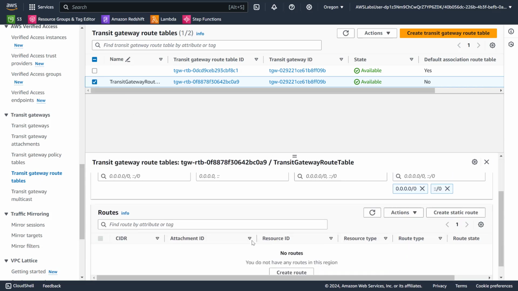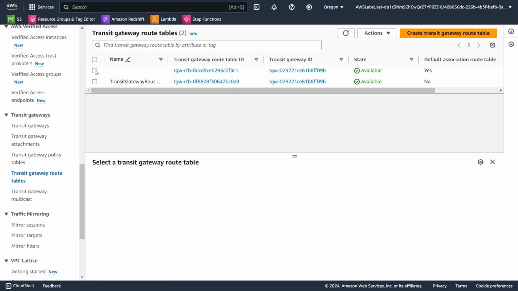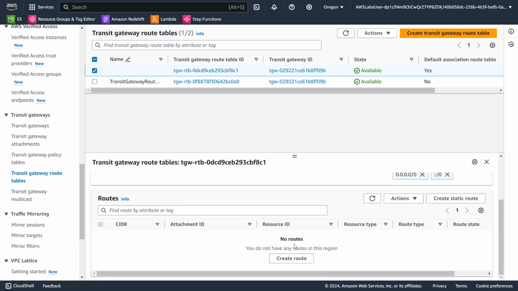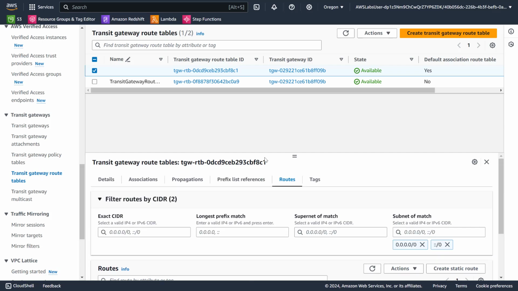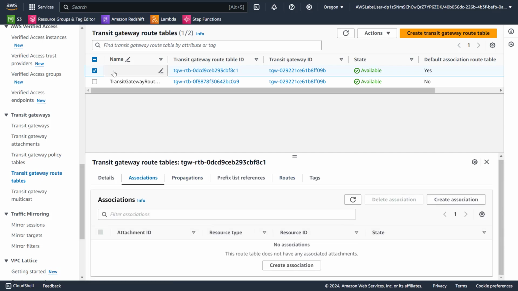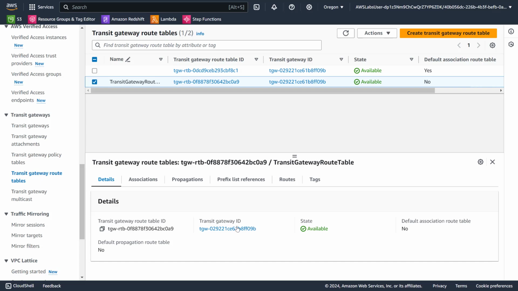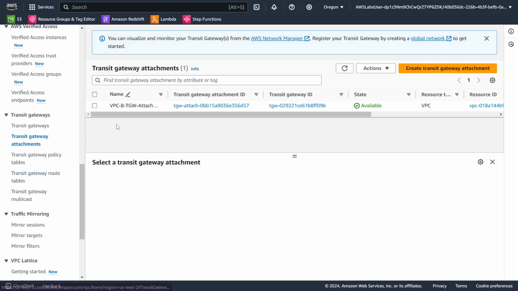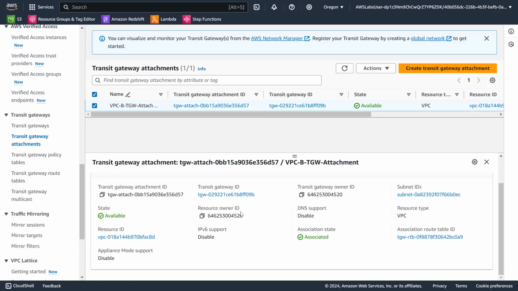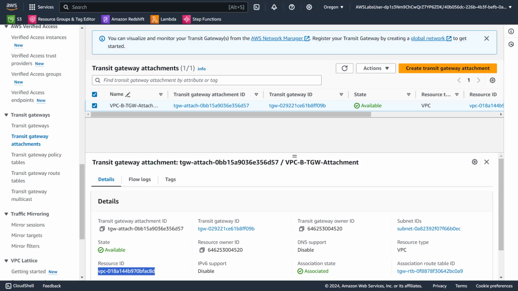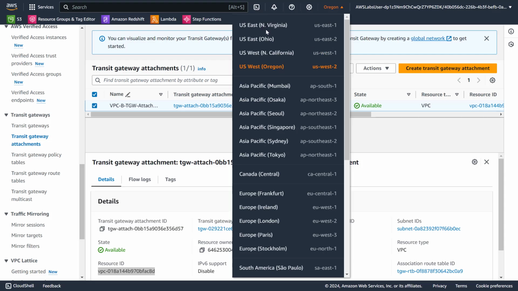This one doesn't have any routes, and this one doesn't have any routes as well. Some don't have any associations, but this one has an association to that VPC. If I open this attachment, it is actually associated to VPC-B. Okay, that is good. Now let's go back.